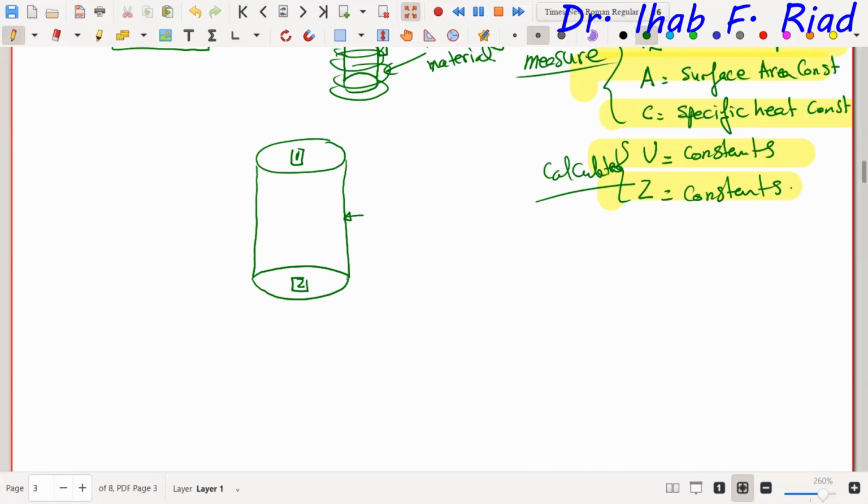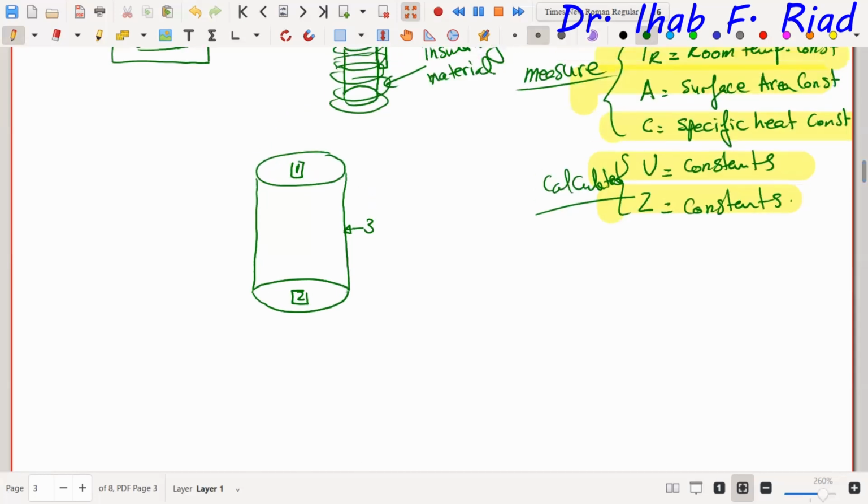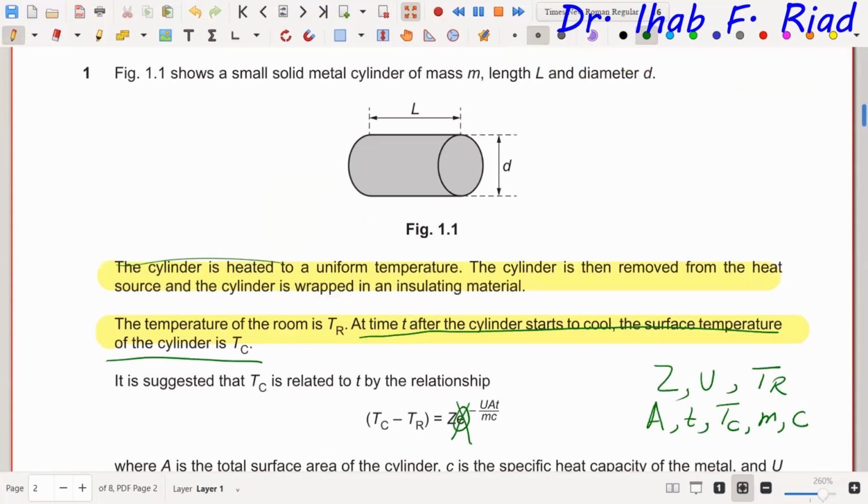Also 2. No, it is a third surface, right? Can you imagine the cylinder? It has a bottom surface, a top surface, and the sides of the cylinder, right? Yes. Okay, so we need to calculate the 3 surfaces, right? Yes. Okay, so what do we need?